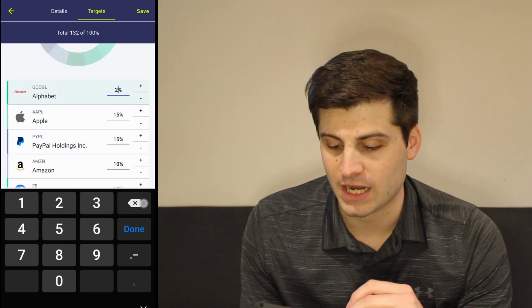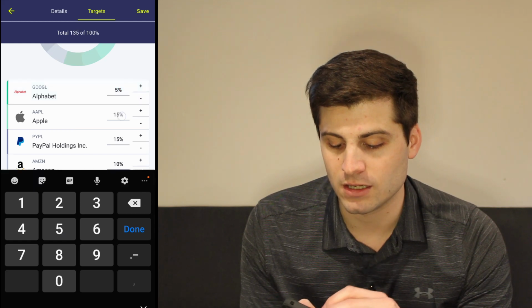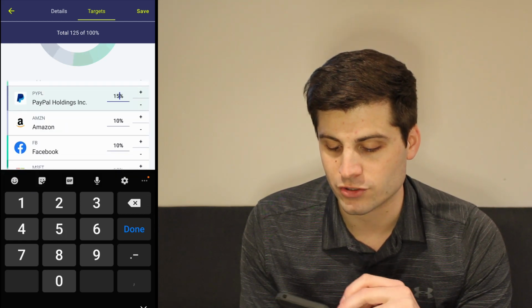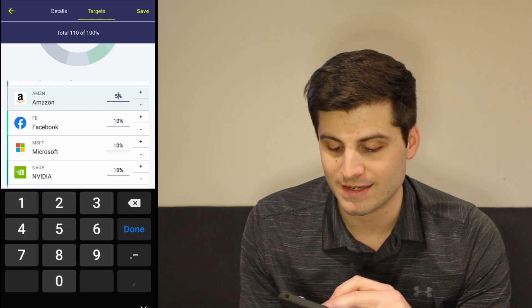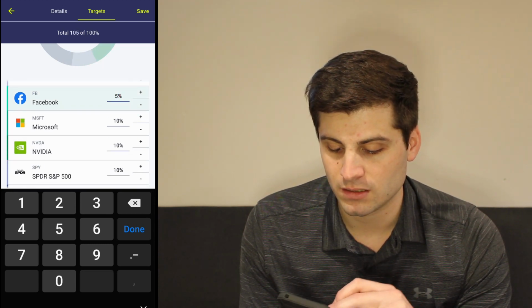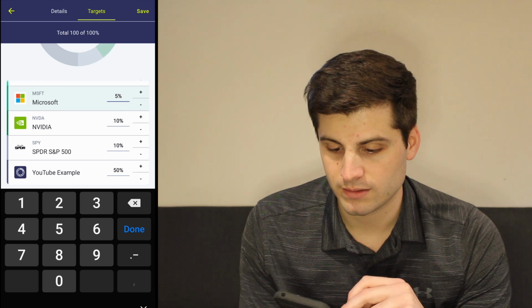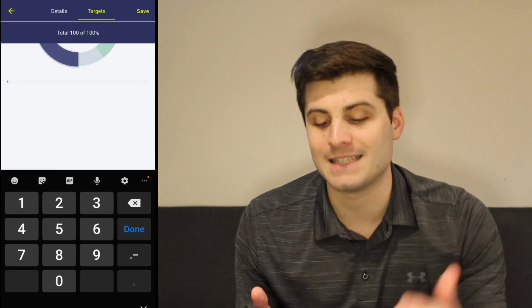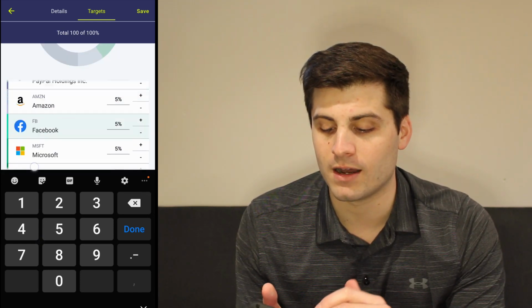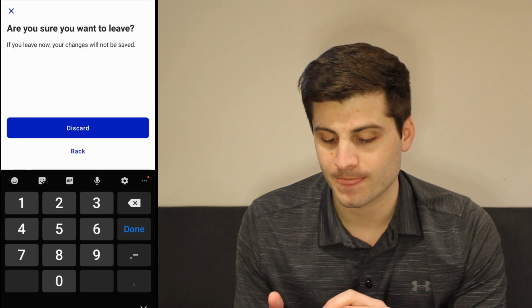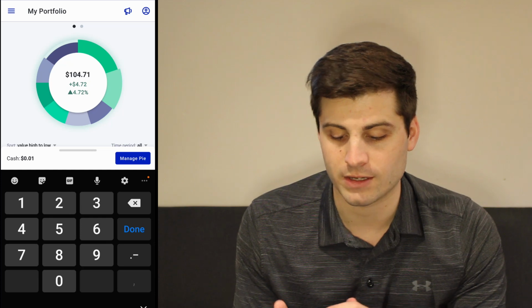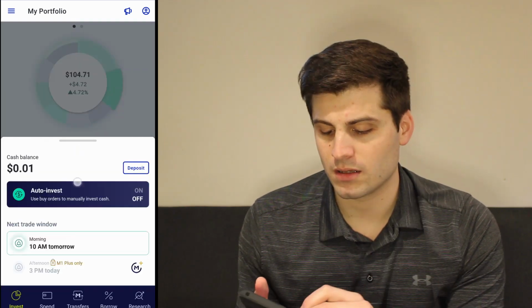We would have to change around these to lower it down to 100%, 100 out of 100%. So if we changed all of these to 5%, there we go, it'd be 100. I can save this and then it would update it. I'm not going to, so this is how you discard it. So then you can just keep what you have.